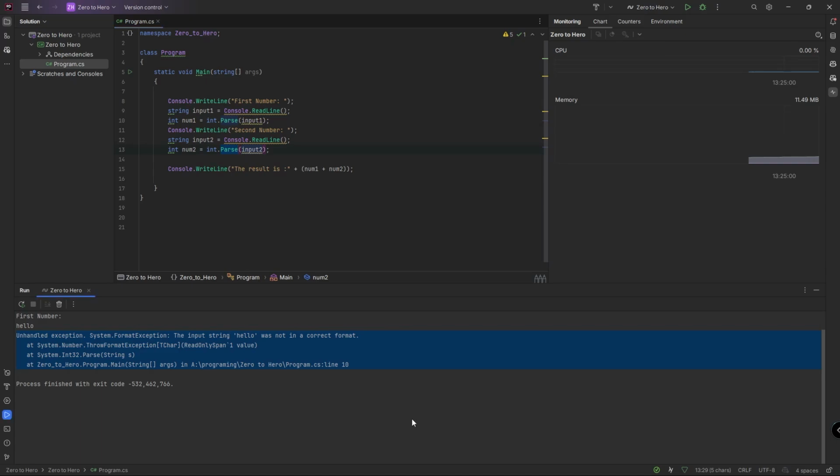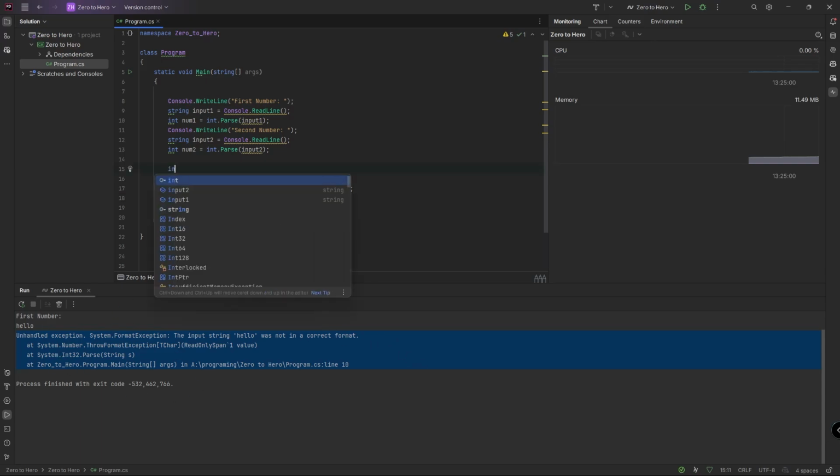Before fixing this problem, I have to talk about another value type, and this value type is the Boolean type. This Boolean type can just store true or false. For example, bool b is equal to true or it is equal to false and nothing else. But how to use it to fix this problem?